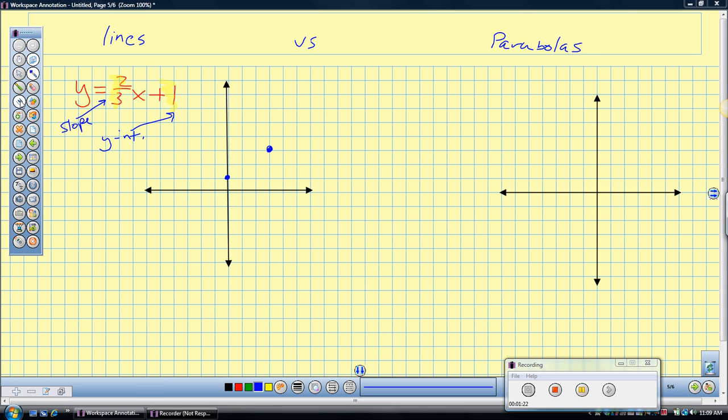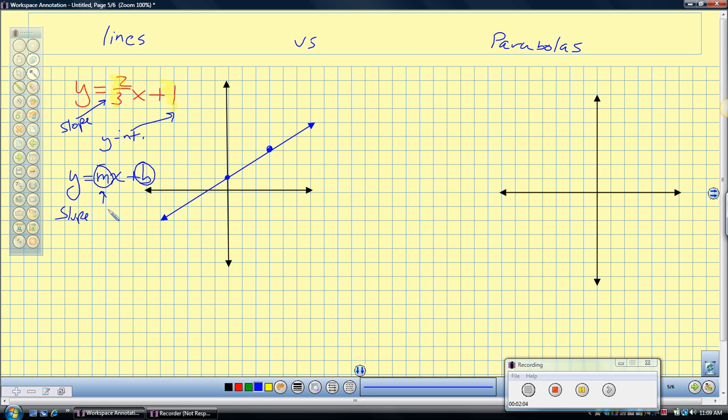And I can connect these two points using my line feature there. So let's look back again at what I'm looking at here. If I've got this equation and it's already in this nice form, now our form has a name. Our form is the slope intercept form, because the number right there is my slope, and the number right there is my intercept. So we see it in y equals mx plus b, or slope intercept form.